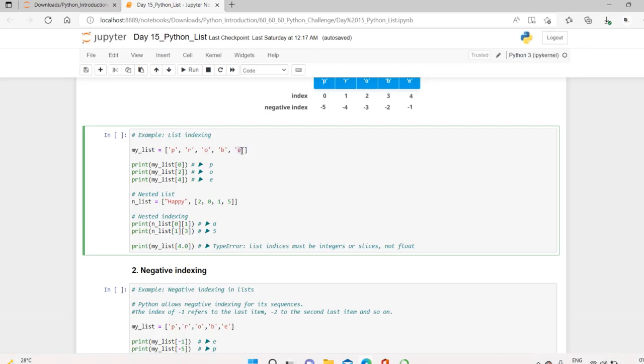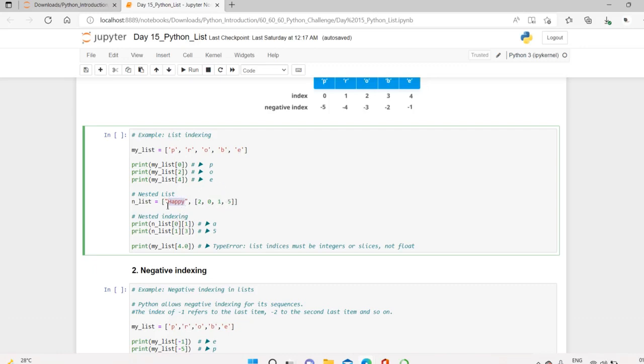Next one, nested list. See here, dear friends, this n list just has 2 elements. One is happy and another one is a list. So when I make use of that, here we have 0 of 1.